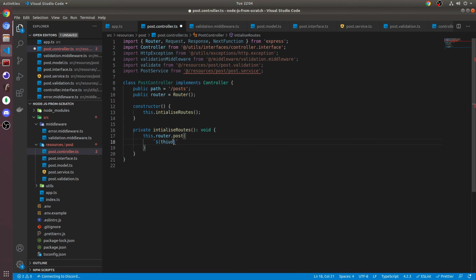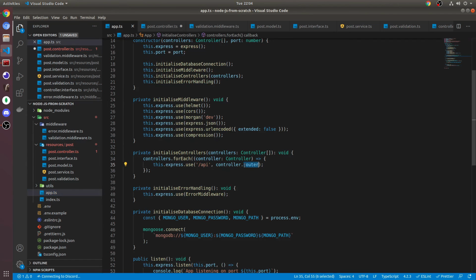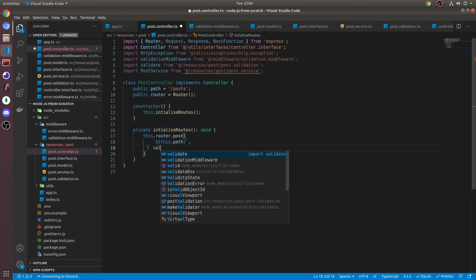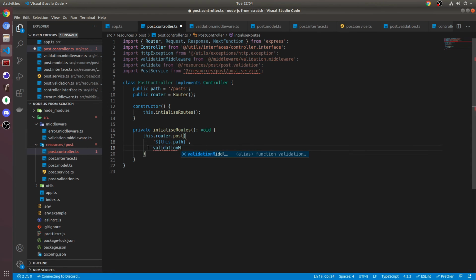So we can do this.path, and that'll set the path for the route that we create to /posts, and because this is added to the router inside of here as well, it'll also have /api in front of it. So essentially, all of the paths that we define in here will have /api in front of them. So just good to bear that in mind in case you're struggling to send a request to your API.